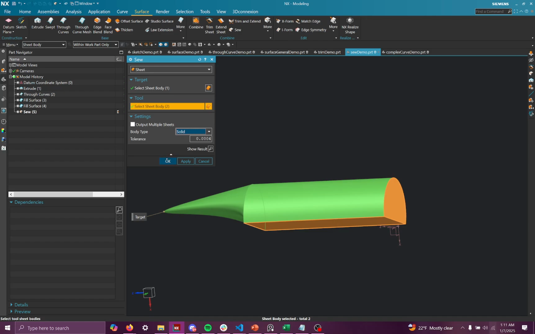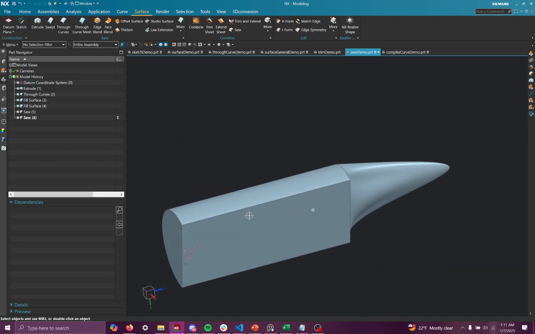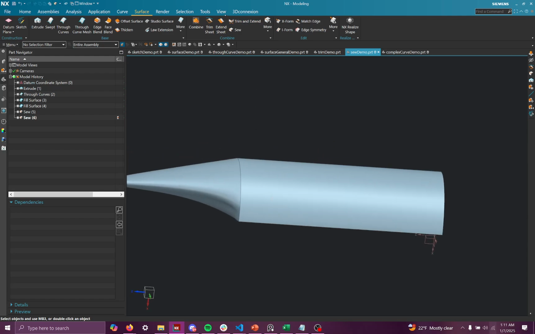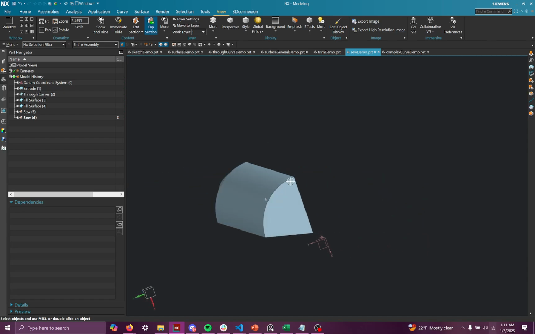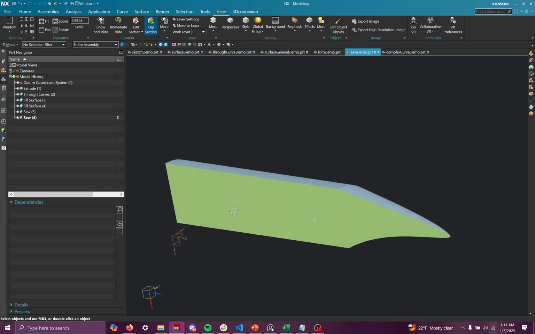And when I do that and click OK, if I sew together all of these sheets, all of these surfaces together, I can now make a solid body, which is the lime green color that I was talking about earlier.